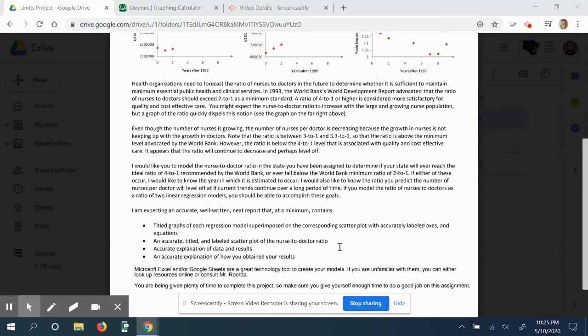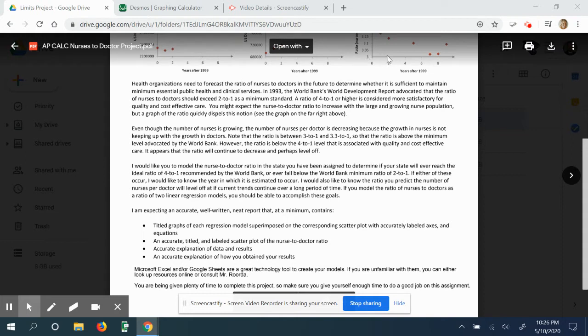And so you're going to basically look at those points and come up with some sort of a regression model, which would be some sort of a line or an equation that you could use to figure out what your limit is as the years continue on. So basically, as the limit approaches infinity. How you're going to explain that is using some sort of a written paper along with these 3 graphs.